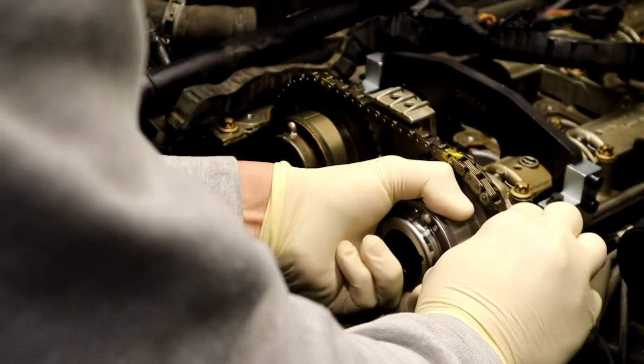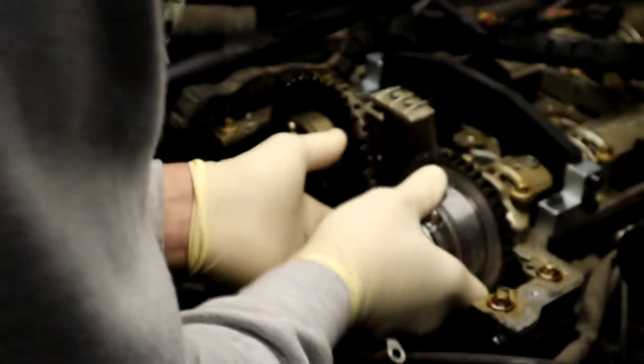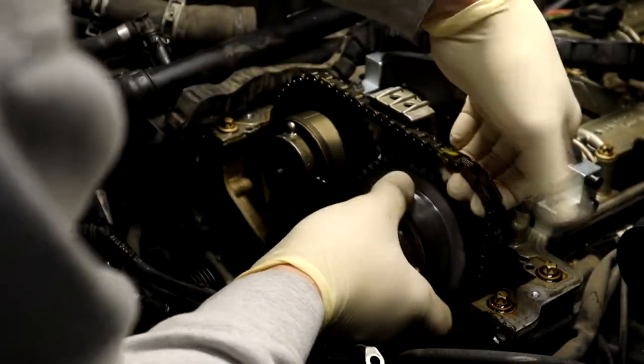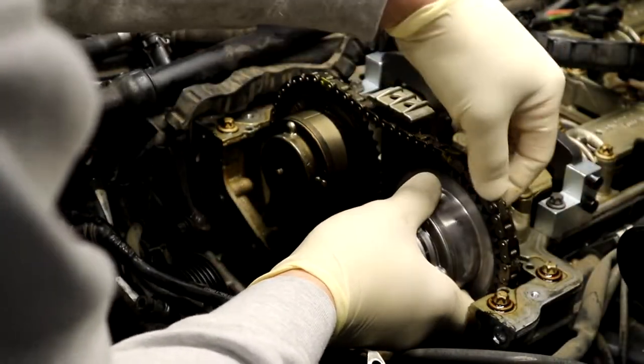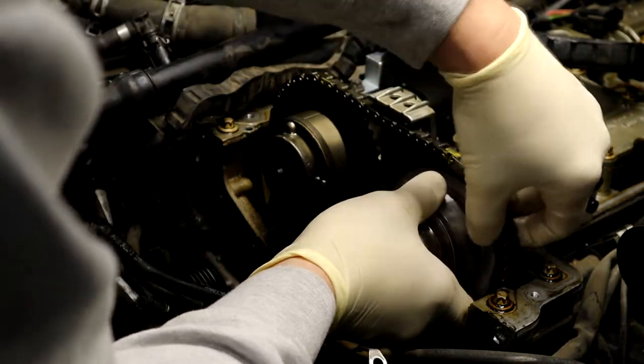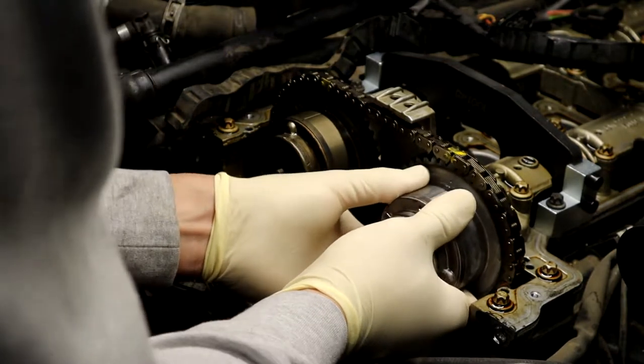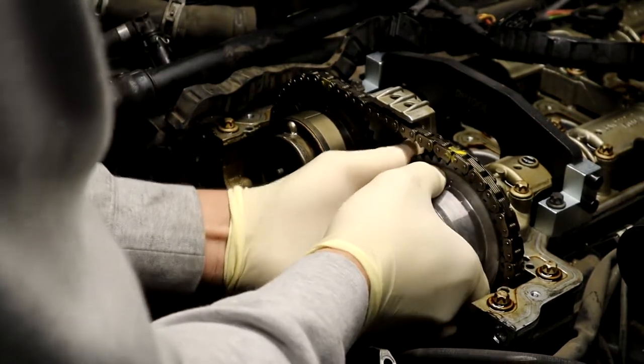Might have to turn my engine over just a little bit because this was so off time. Alright, let's see here where it wants to line up. It wants to line up straight up and down. Sometimes you'll have to turn the crank maybe just a little bit to get some slack in your chain. But just line up your old marks. It only wants to point straight up and down. Why is that going on there?